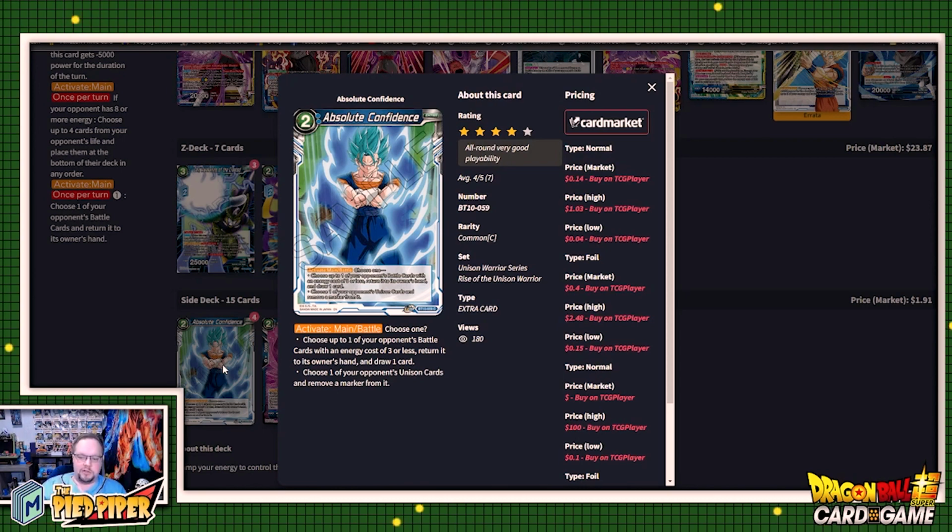So you activate during battle when their unison attacks. You negate one of their markers. So if you negate one of their markers, it loses any bonuses or anything that that card has gained. So for example, with the Golden Frieza, it gains that triple attack. You use Absolute Confidence, it loses triple attack.